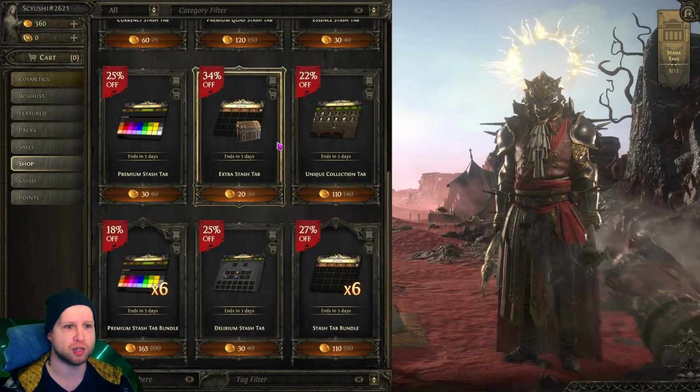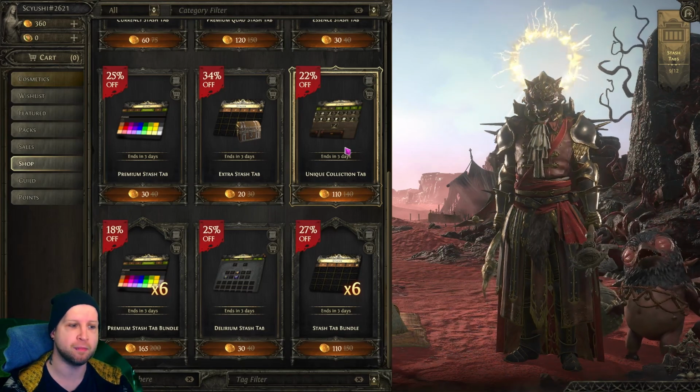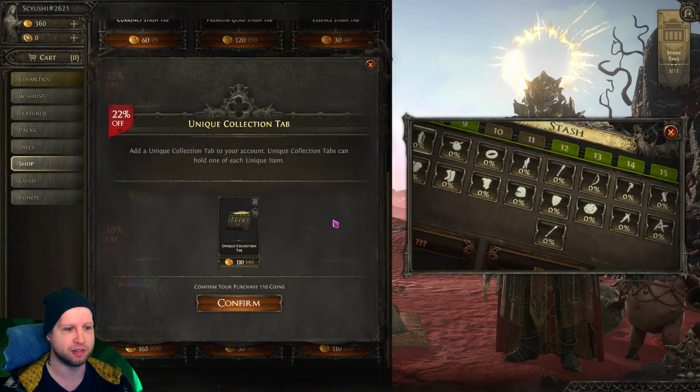I don't know why you would want to. Unique stash tab is only for freaks that are trying to collect every unique item in the game. I'll probably end up getting this just because, well, yeah, you know what? I gotta show it off in a video anyway, right? Yeah, let's just do it.